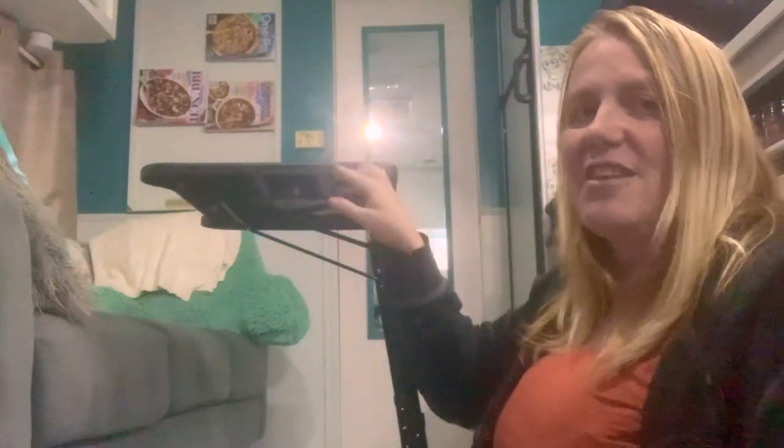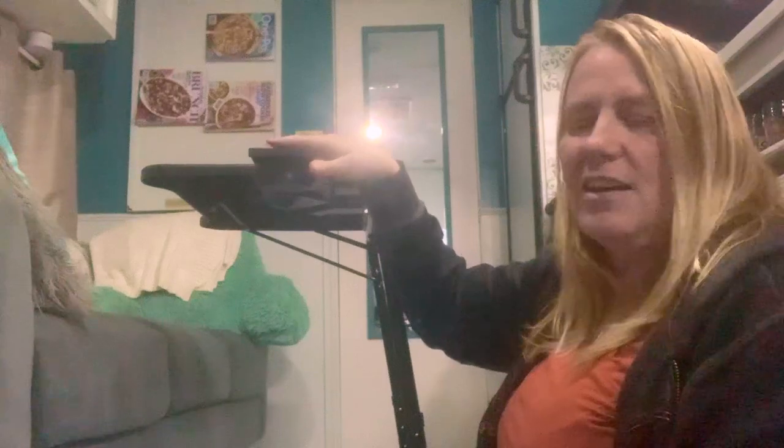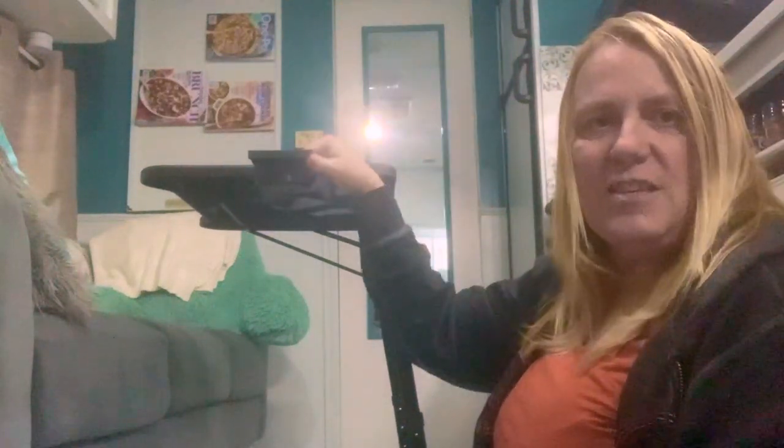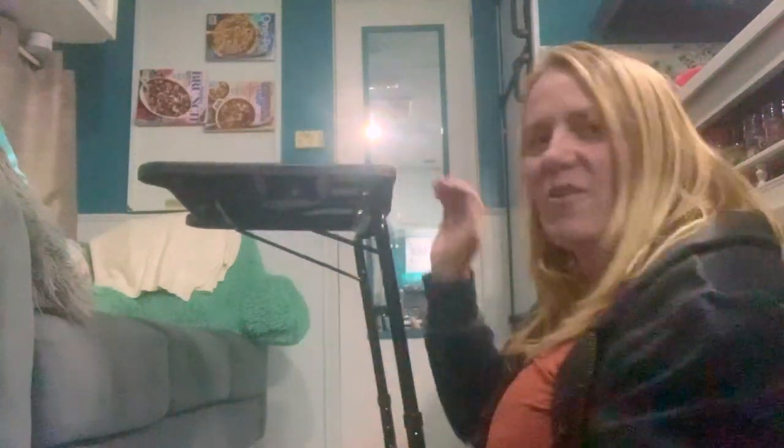And it also comes with a nifty cup holder. Now it doesn't even clip on. It's kind of cool. You just grab it, pull it out from underneath, and there's your cup holder. So you can put a cup or a soda can or something like that in here. And then when you're done, you just push it back to store it away.